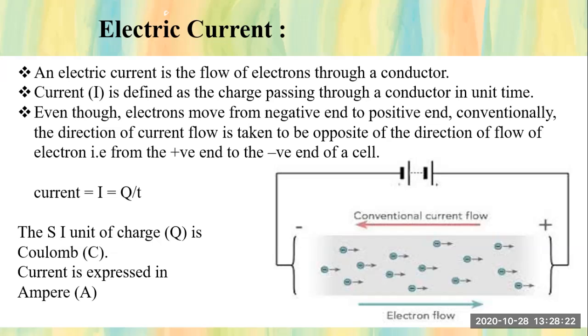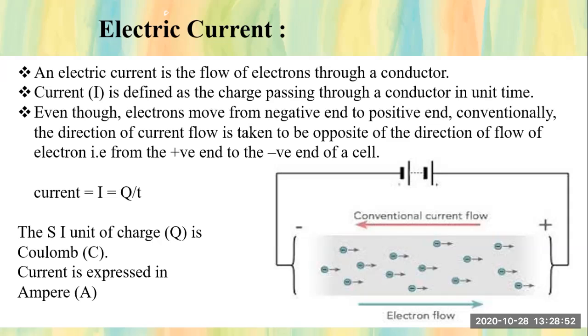Now see, when we have connected our batteries or a cell, what we see is that electrons flow from the negative to the positive terminal, because electrons are negatively charged, right? So they get attracted to the positive terminal. But what is the direction of conventional current? We will see that the current which is flowing is opposite to the direction of flow of electrons. That is, it will flow from positive to negative.